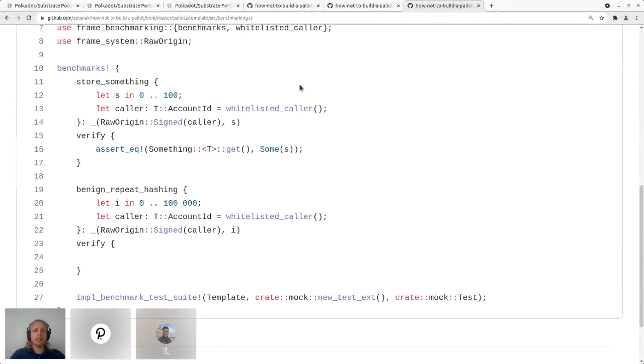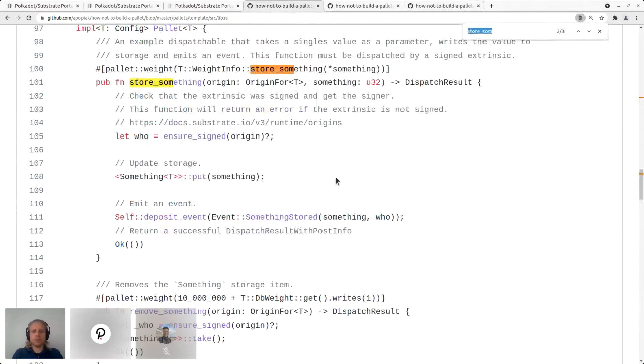Here the parameter was irrelevant in this particular case. I think it's fine that this benchmark passes it and has it as a parameter. I think you could leave it out because it's very obvious that it doesn't affect the result at all. It doesn't really matter. For a different benchmark, it does matter. And that's the thing that we will look at next. So you can see here benign repeat hashing, and we will now look at that family of functions.